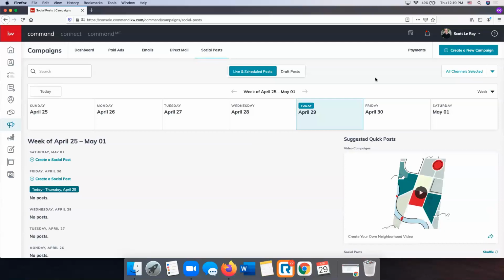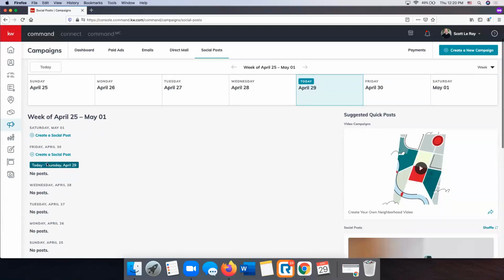Now this is similar to Hootsuite. If you've ever used that program before, you can essentially create your social media pieces and schedule them ahead of time, and they will run automatically for you throughout the week. So we like to say set it and forget it. It's a good idea to get your posts ready maybe on a Sunday and then set them up and they will post automatically throughout the week for you.